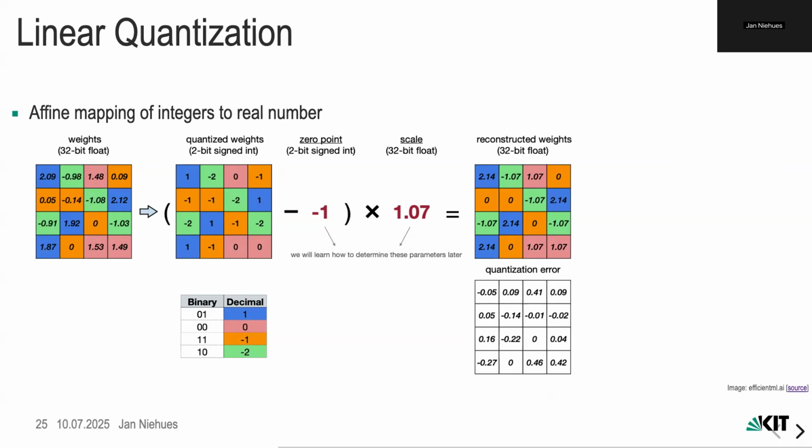However, there's one big advantage to that. Does anybody see already what could be a big advantage? You don't need to store the entire mapping between the integers and the centroids. Exactly. So we only have to store 2 numbers. In reality, we'll even see we mostly store only 1 number, because we assume the zero point is 0. So the scale, if everything is always around the center, so around 0, then it's good to just keep it. And then the only thing you have to store is 1 scale instead of n possible values.